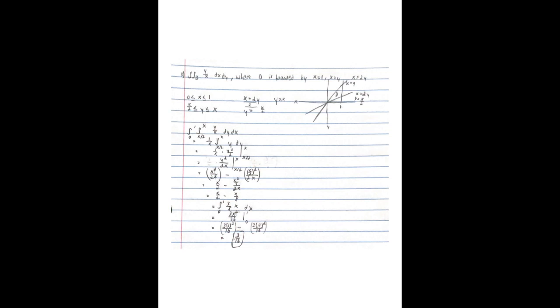So after integrating, we get 1 over x times y squared over 2, so that's y squared over 2x, and then evaluating that integral, we get 3 over 8x, and then we have to integrate it from 0 to 1 with respect to x, and then we get 3x squared over 16, and then we evaluate it from 0 to 1, and then we get 3 over 16.